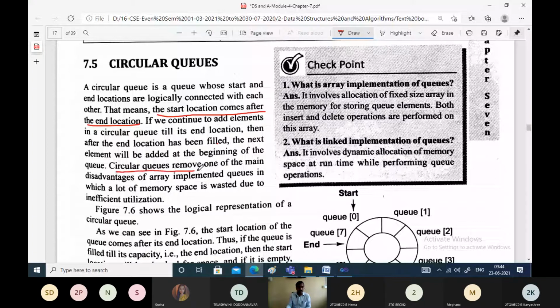Circular queues remove the main disadvantage of array implementation or linear queues, in which a lot of memory space is wasted due to inefficient utilization. That means in the array representation of the linear queue, most of the memory may get wasted unnecessarily. That's why we have to go for the circular queue.